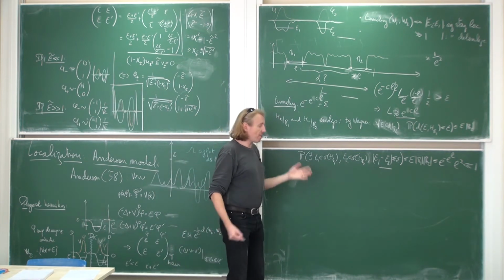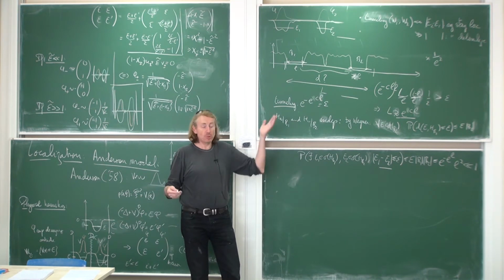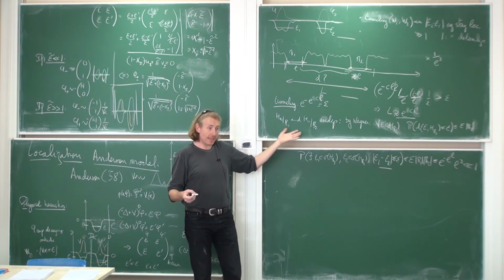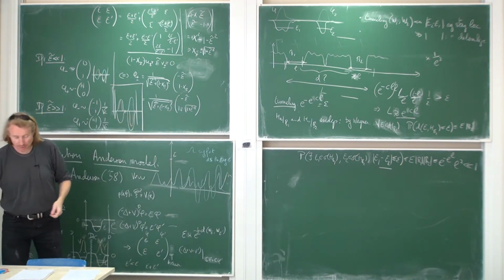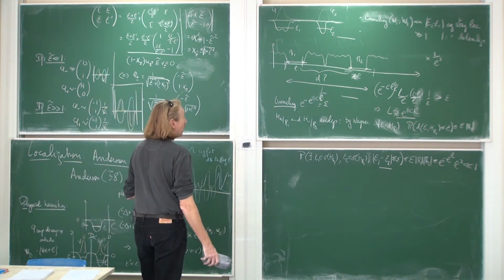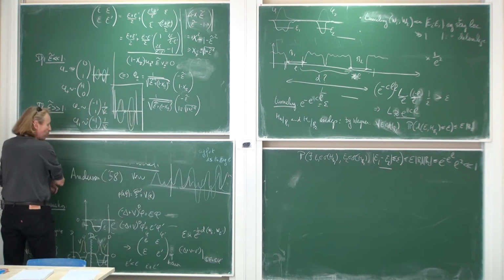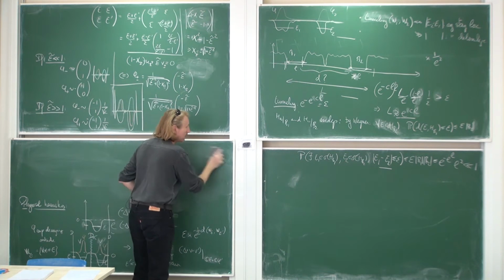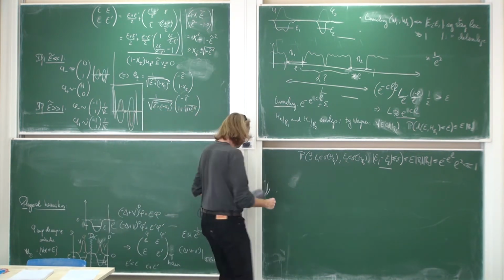And of course, to go from one size of a cube to a larger size, you use the resolvent formulas of the type I had written on the board when we proved the existence of the density of states. These are the geometric resolvent equalities. Okay, so that's the heuristics. Now let me give you the theorem that we're going to prove. The method that goes along these lines is called multiscale analysis.